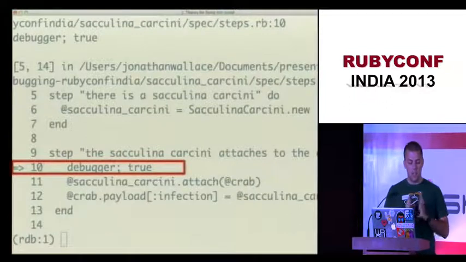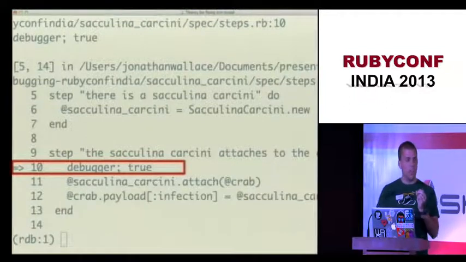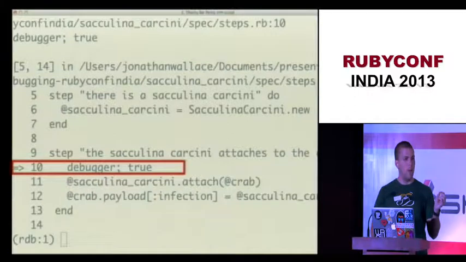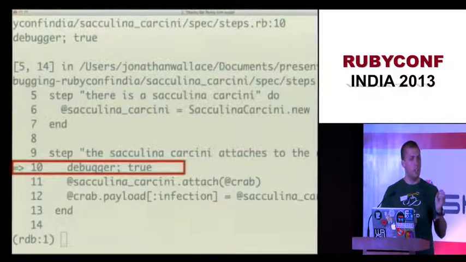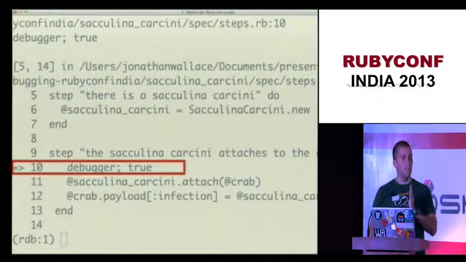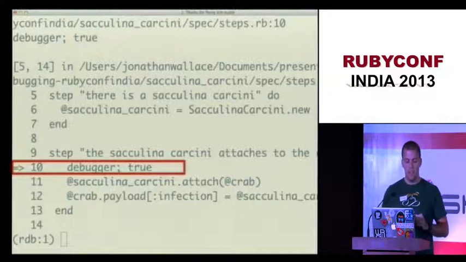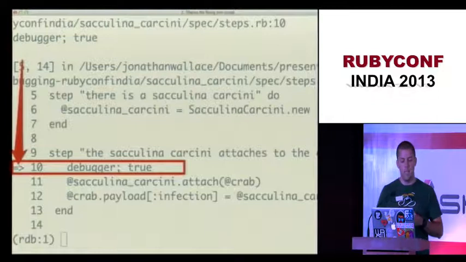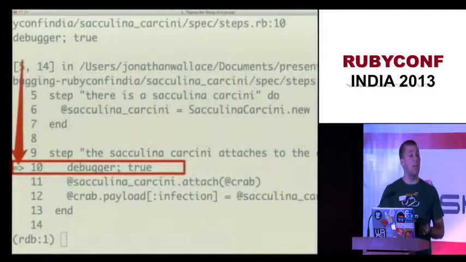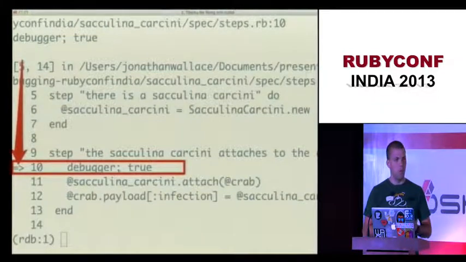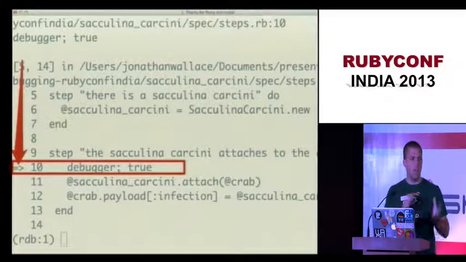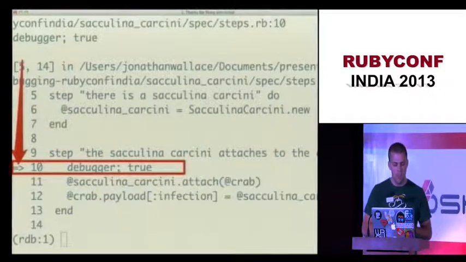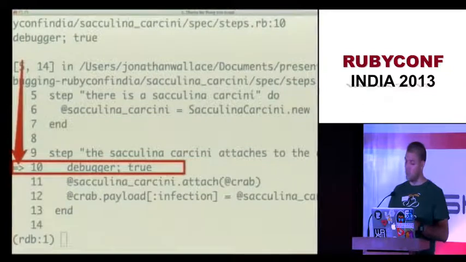Now, what's interesting, again, remember, it's important to note that we're actually stopped on the semicolon. So the debugger method has executed, and we have not yet executed the true statement. And this hash rocket is what indicates what line we're actually paused on. It doesn't indicate which Ruby expression in the line if you have multiple expressions in the same line, but the hash rocket gives you a general idea of where you're at. So great, now we know where we're at in the debugger session.